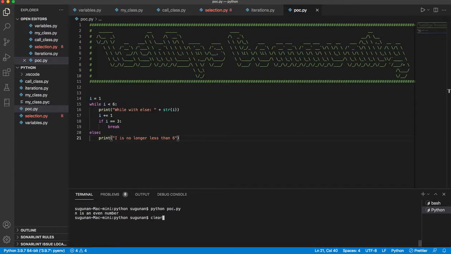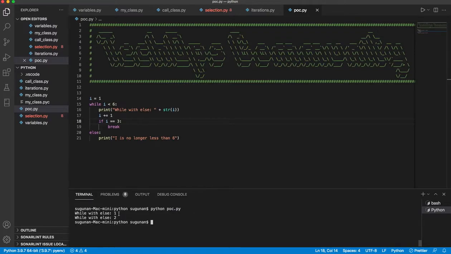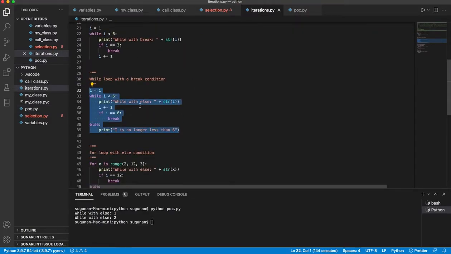So let's see how it looks. It's supposed to print 1 to 5. But here I'm putting 3, so it should finish at 3. We'll see how it goes. So 1 and 2 are executed. When the 3 came, the loop breaks, so it won't go to the next step. The increment we are doing after the print. So the 3 is there, but 3 won't be printed because the print is the first line. So it's sequence. So this is one of the while loop iterations. So the while loop condition is covered.